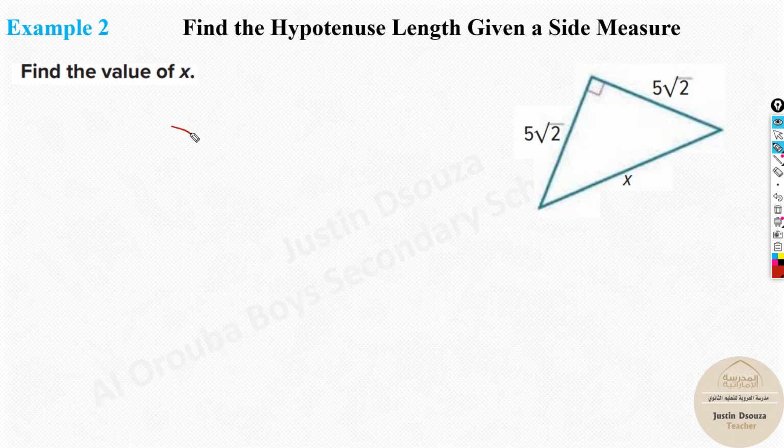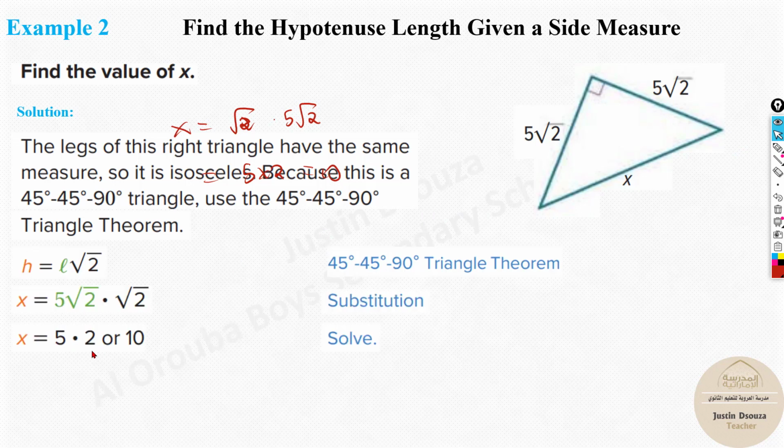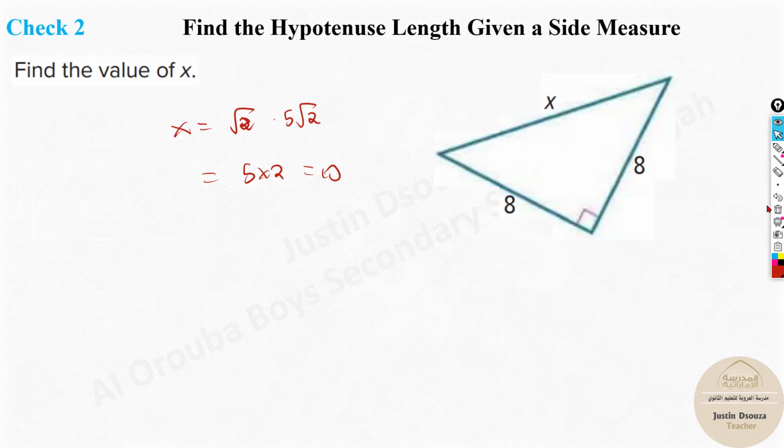Now all you need to do is find x, that is root 2, not 3, it's root 2 times 5 root 2, and it will be 2 times 5 times 2, that's 10. The answer will be 10. Simple as that. Very easy and very straightforward. That's the answer, 10. Please do this by yourselves. It is very simple and straightforward again.